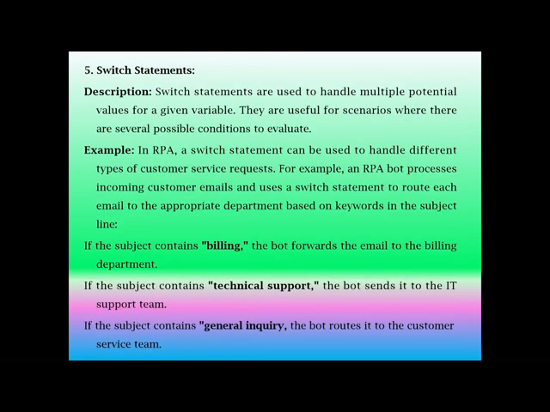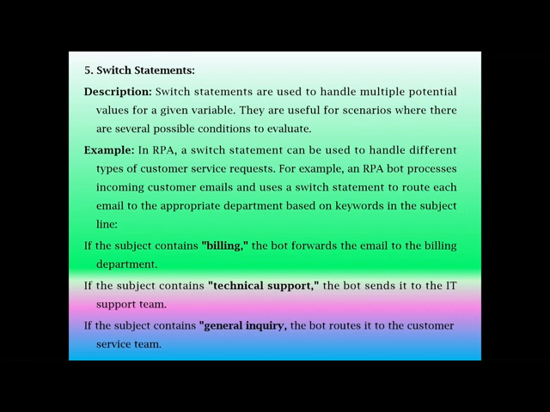The next one is the switch statement. Switch statements are used to handle multiple potential values for a given variable. They are useful for scenarios where there are several possible conditions to evaluate. For example, a switch statement can be used to handle different types of customer service requests. We get some details from the customers and there are three varieties, as marked here.